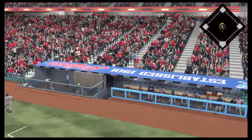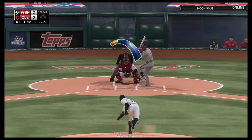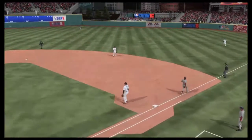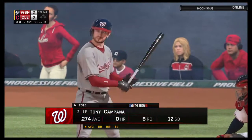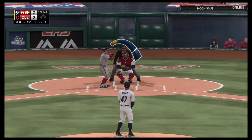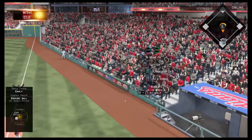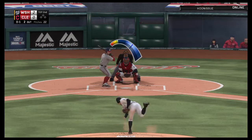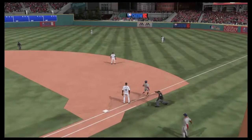Behind on that one, now behind in the count, 0-1. Ready with the 0-1 pitch. Tapper up the line. In time to first, and there are 2 away. Number 1 settles into the box for his first chance. Out in front of it, strike 1. Ground ball right side. Kipnis is there. Throw to first will get him easily, and the side is retired.